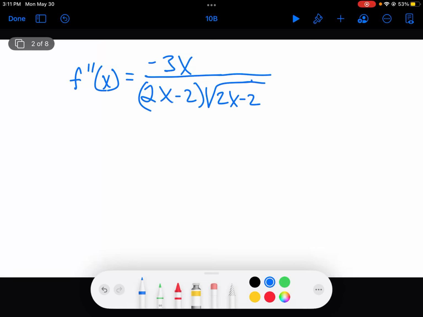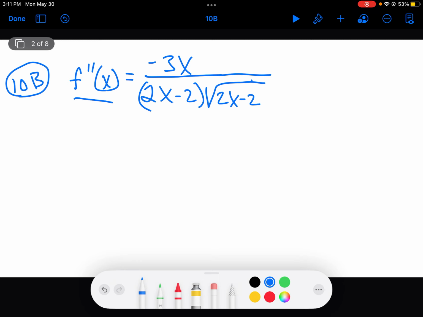Okay, Ashley, so we're looking at problem 10b here, and I agree, your teacher's explanation or the way he constructed the answer is confusing, but let's work through it, and I think we can make sense of it. So we're looking at the second derivative, and we only have one concern, and our only concern is over the domain of interest.